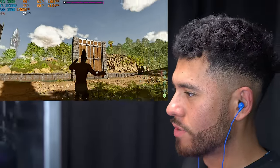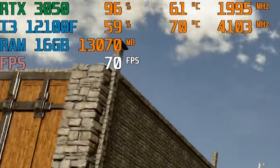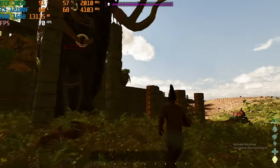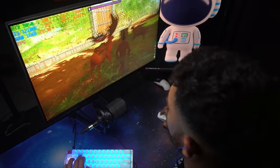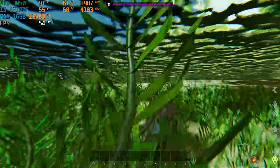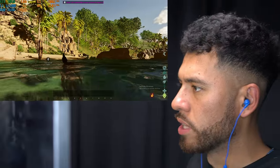Welcome to the Ark universe. The game is surprisingly running really well. We're above 60 right now, more than playable. Our RTX 3050 is topped off too. It's in the high 90s. That's really good. Got ourselves a woolly mammoth, and I don't know what these things are. Now we're gonna swim in the water. FPS dropped down to 40 something, but it is still playable.